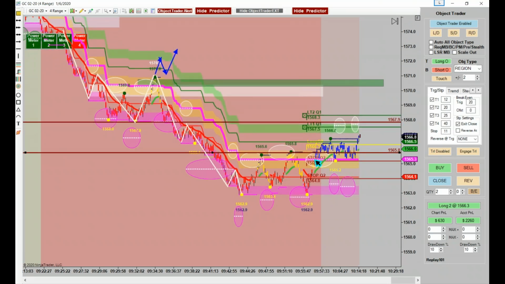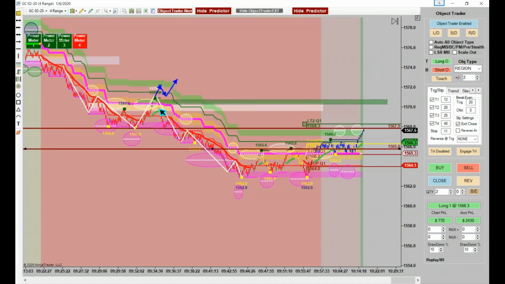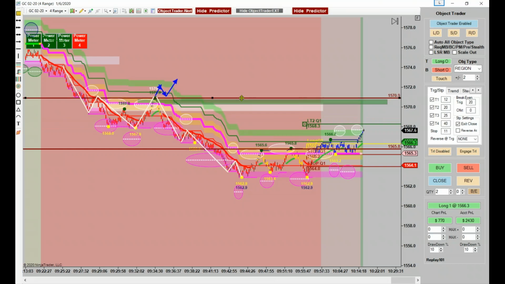But see why I did that, everyone? What did it do? It broke lightning 3, and it came back and kissed mid-band. That's a trade we teach all the time. And it turned out to be a decent trade. So was that a true trend change as far as really heading up yet? Not so much, because if you look at this side of the chart, this was a monster thrust down. And so you pretty much figure that your lightning 3 swing is literally all the way up here. So the chart is short until it takes that out. Okay, but it's long on this side of the chart. Okay, can you take those trades at mid-band like that? Yes.